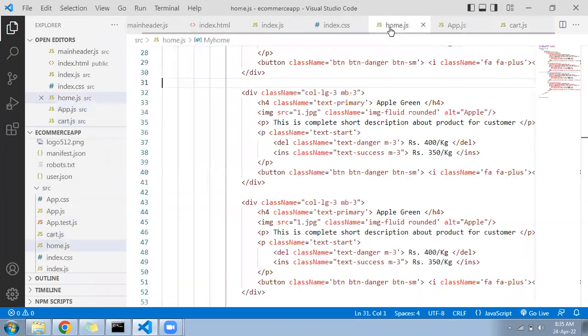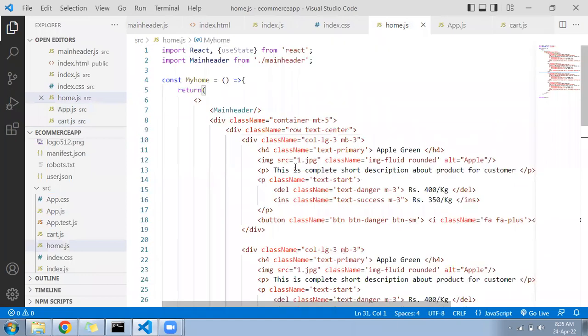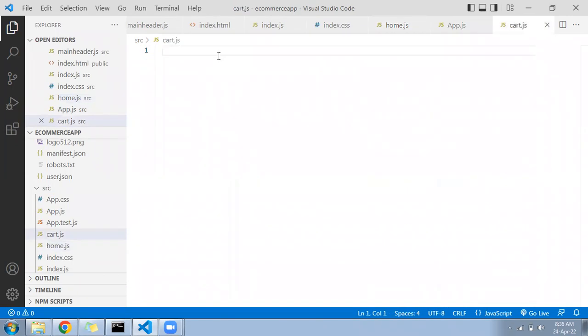And in the home component, how are you importing? Call this one, which one? Main header. In a similar way, in cart also, you need to import that.